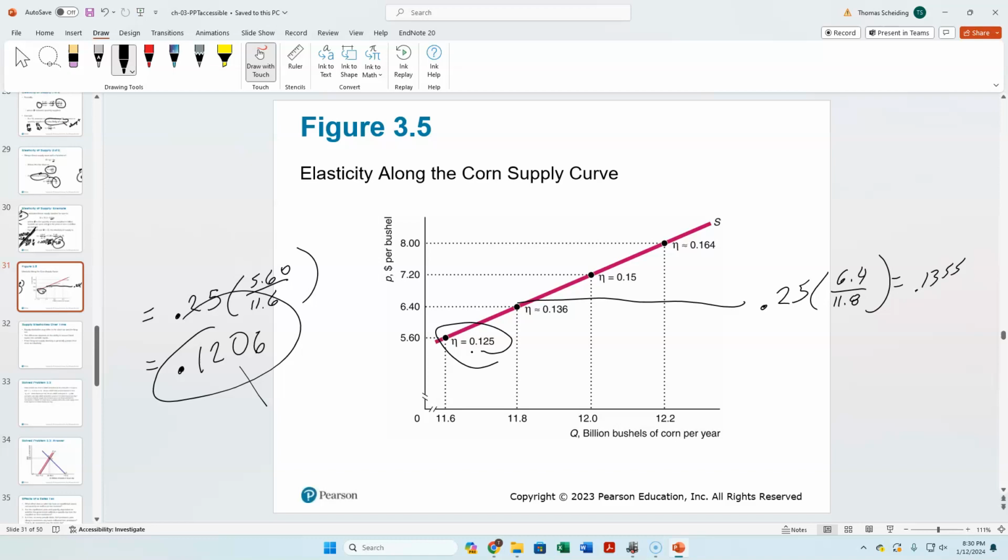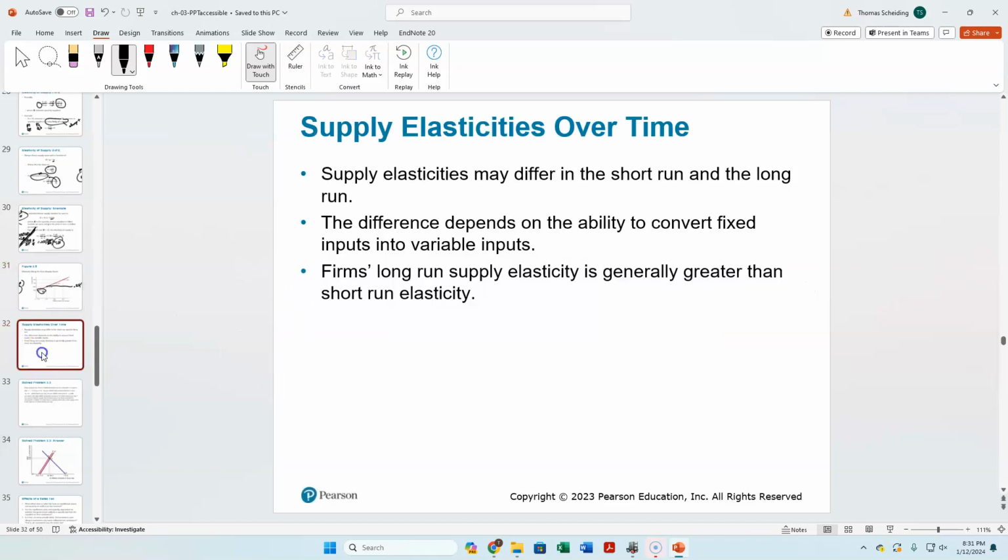But I see a 0.1206. Well, someone's wrong somewhere. It's not 0.125. I'm getting 0.1206. Whatever, it doesn't matter. If you set it up this way on a problem set, or on the exam, I'll know what you're doing. You're not going to get it wrong. I'm hesitant to say that the author is wrong, but I think there's a reasonable chance it could be possible.